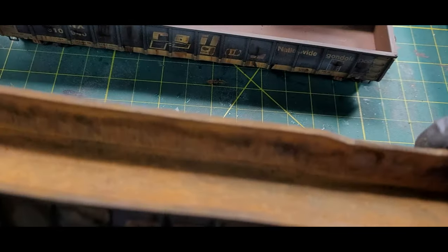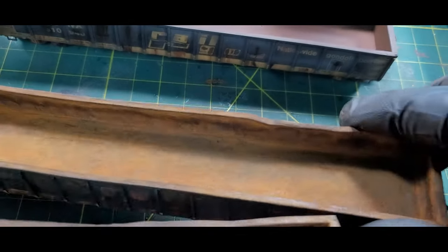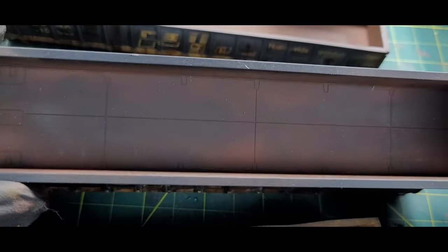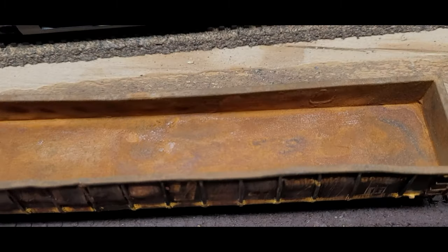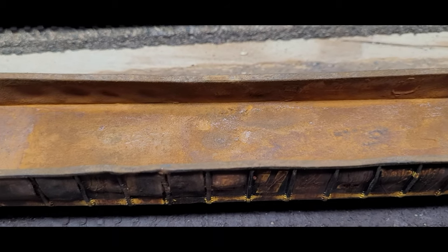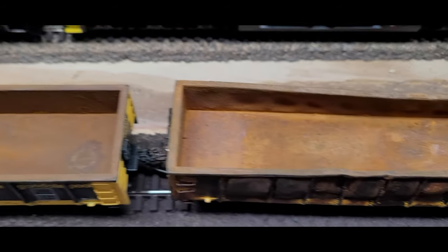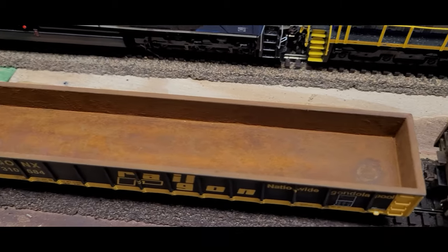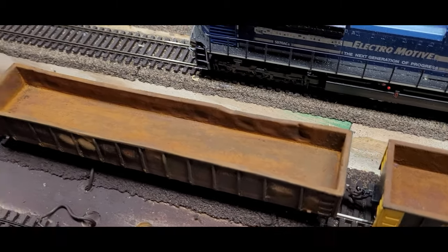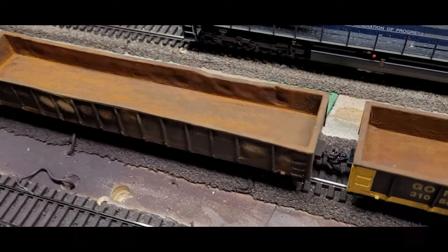Pretty neat product. And here, this is a spray. Very flat. Just to let you know, if I didn't mention it before in the video, this occurred naturally. There's no powders, there's no acrylic on top. It just occurs naturally with this product.